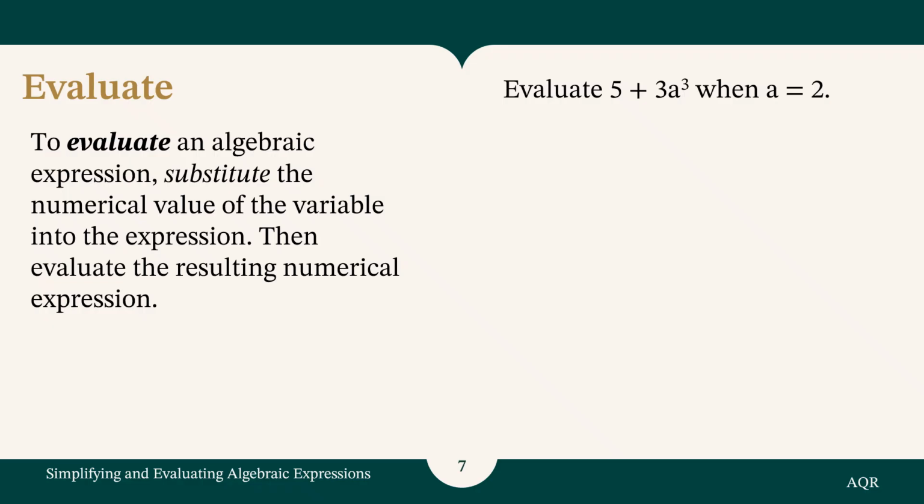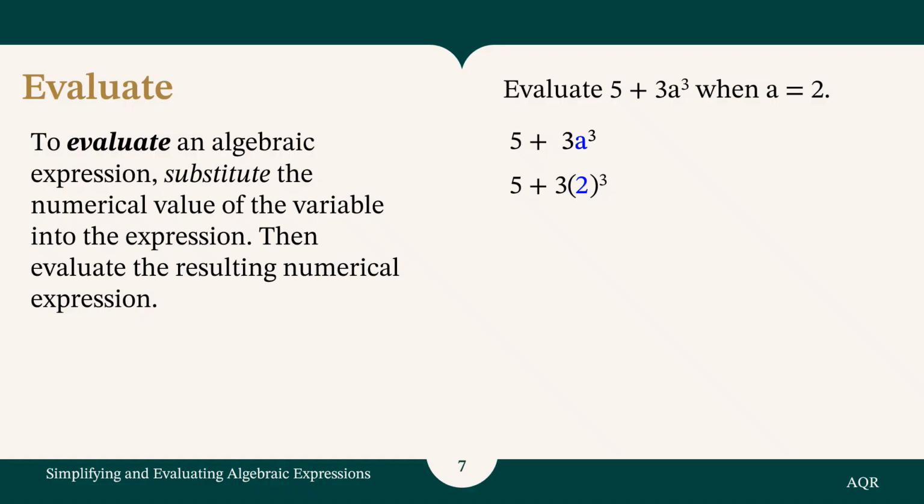Evaluate 5 plus 3a cubed when a equals 2. So we're going to start off by always writing the expression. We have 5 plus 3a cubed. We know the value of a is equal to 2. So where we see a, we're going to put parentheses. Now instead of a, we're going to substitute 2.